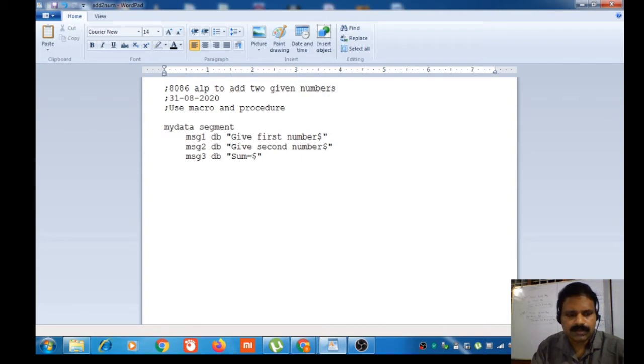Okay, this is where my data ends. And I am using arrays to store the result. My code.